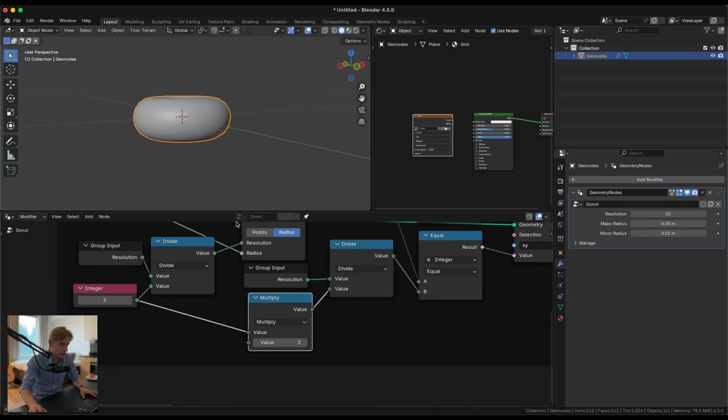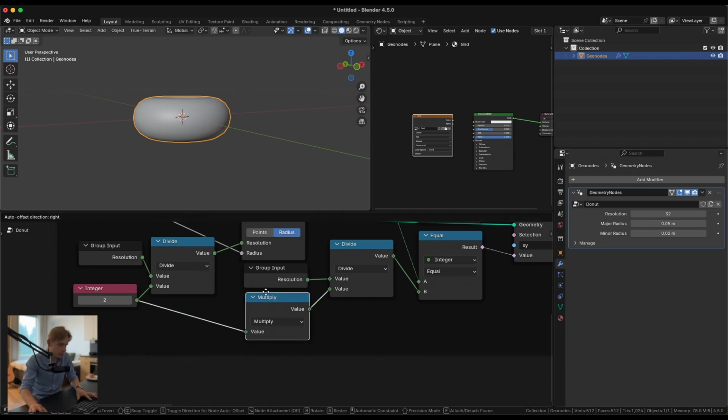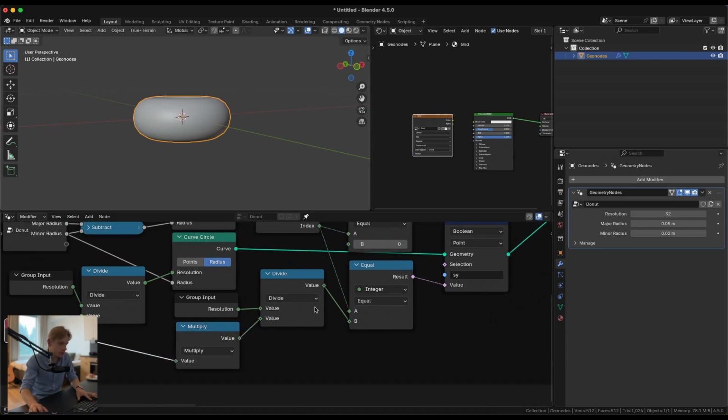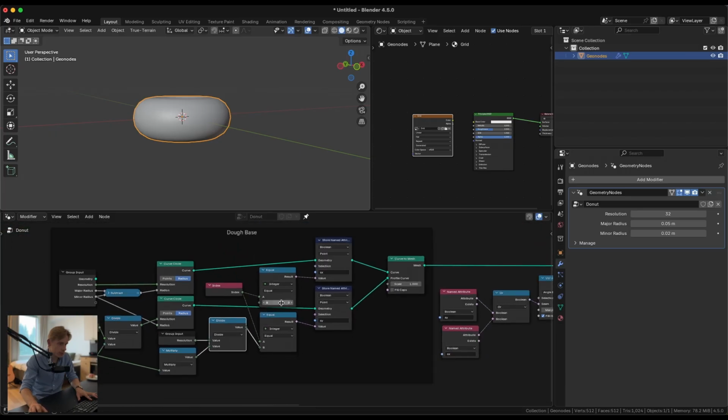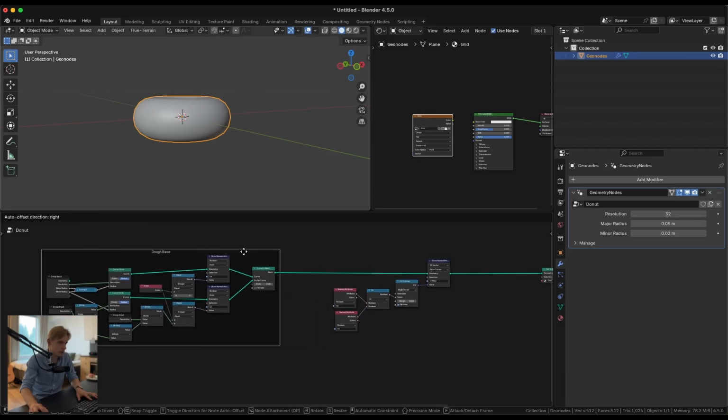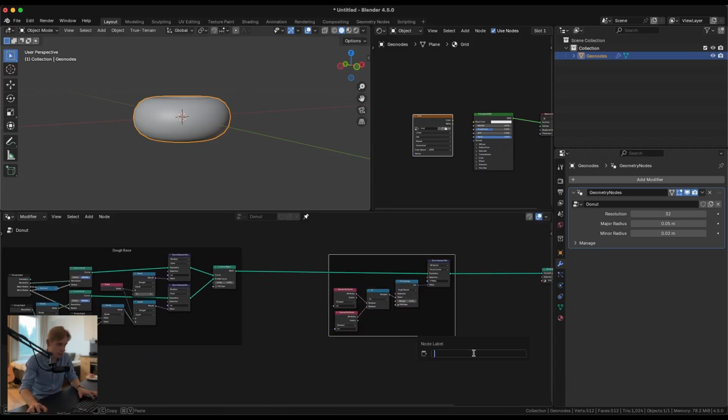So if I were to change this value, it will also put this value correct, so that all of this works correctly always, like so. So then let's put a frame around this. UV unwrapping.